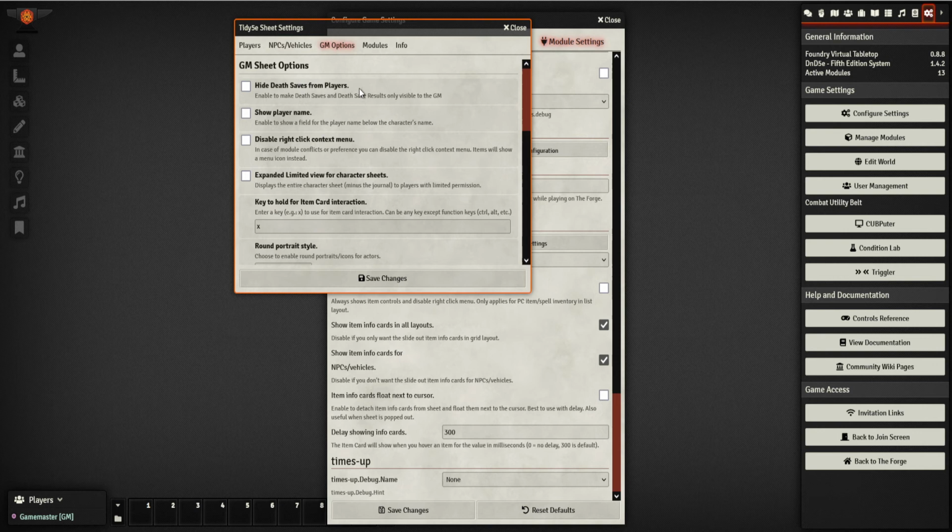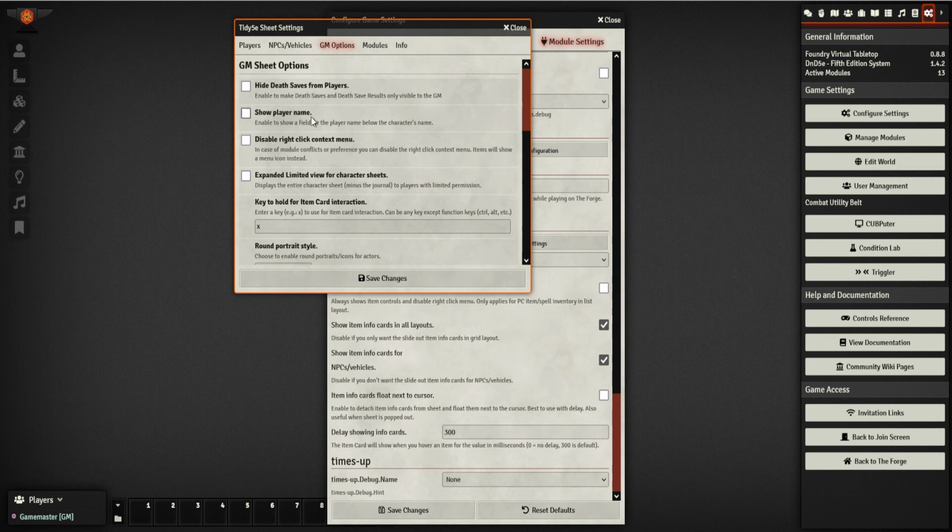So you can have it so that players don't see death saves. Only DMs do. Now, I don't think most people use this, but it's an interesting option. If you want to make things a little bit more wary, because obviously with 5th edition D&D, when people roll death saves, unless someone rolls a 1, a lot of players are fine. They'll make the saves. Leave them to it. Whereas with this one, you don't know what they rolled, and it's like, okay, was that a 1? Was that a 20? What's going on? It's a way of getting that urgency involved.